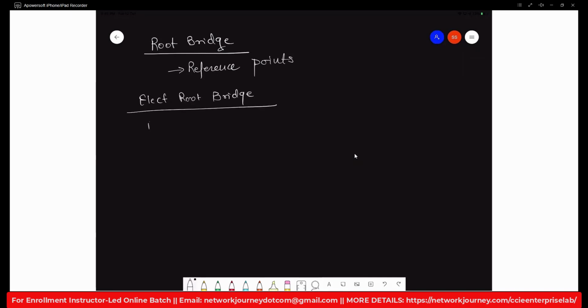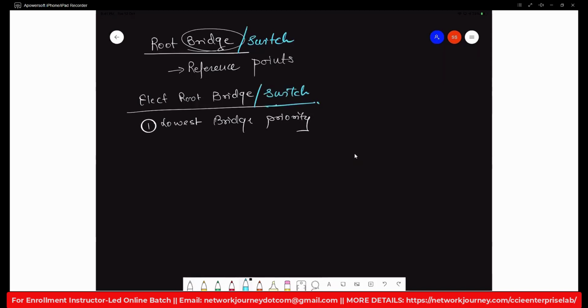First is the lowest bridge priority. And guys, if I write bridge here, consider it as switch as well: root bridge, root switch. Because at the time STP was invented, we had bridges, not switches.